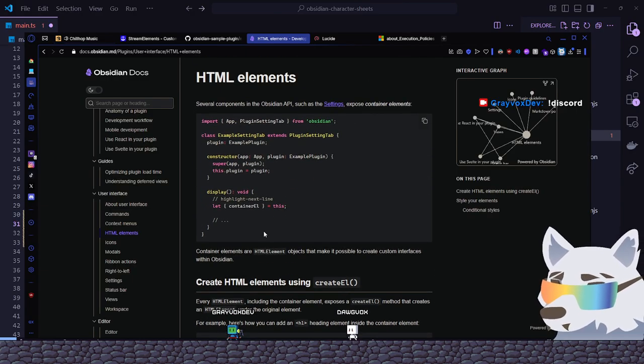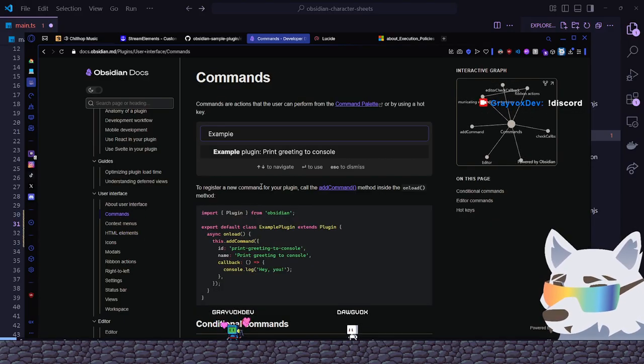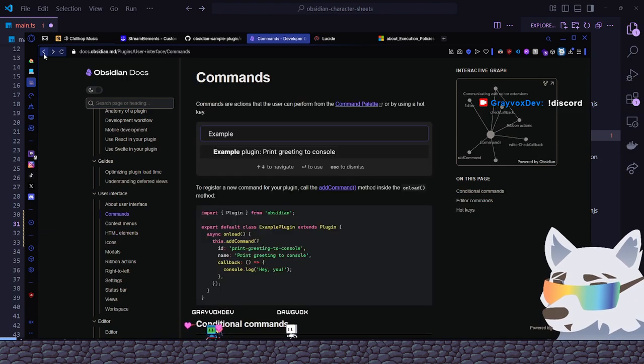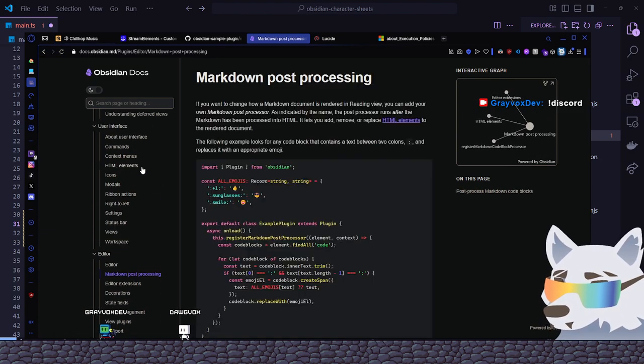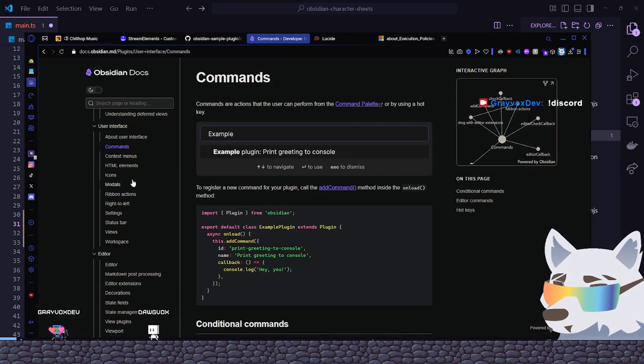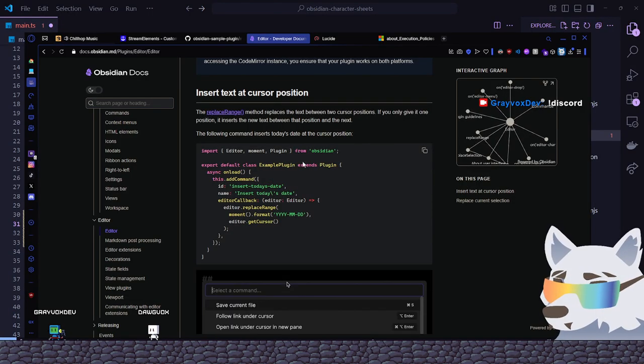We just need to insert markdown. Should be able to just do this then.